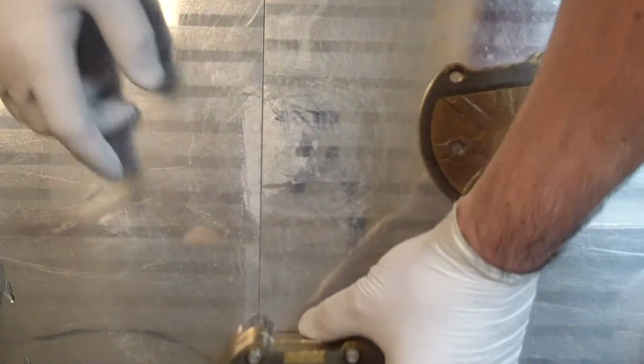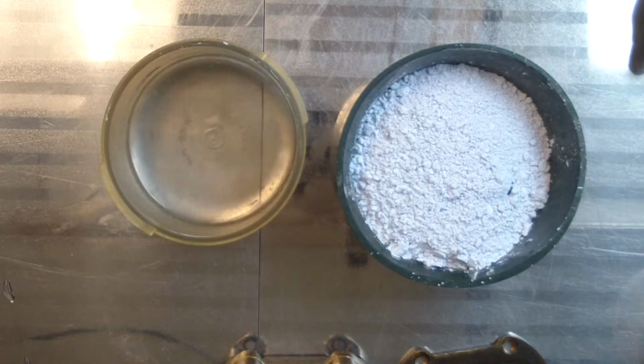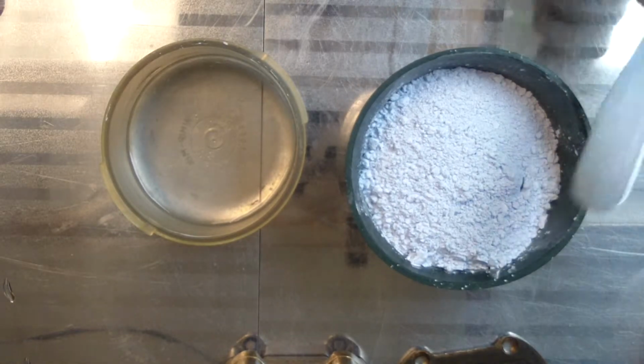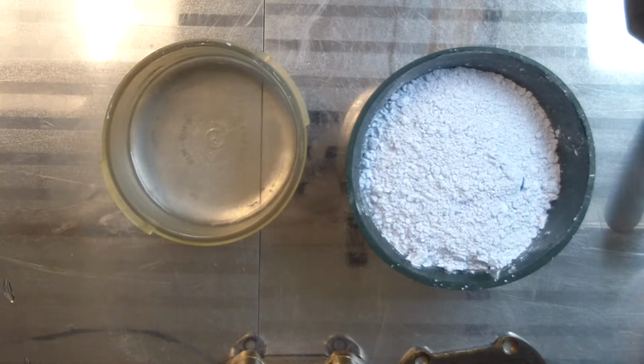So I'll move this out of the way, and I'll show you how I do my second pour. I prefer to pre-weigh and pre-measure my powder and my liquid. The reason for that is because it just creates a more consistent mix, and the closer you follow the manufacturer's instructions, the better results you will achieve. And I like to vacuum mix my stone also because you get much better results. So there's about 300 grams of powder here and about 105 milliliters of water. That's 35 milliliters of water to 100 grams of powder.